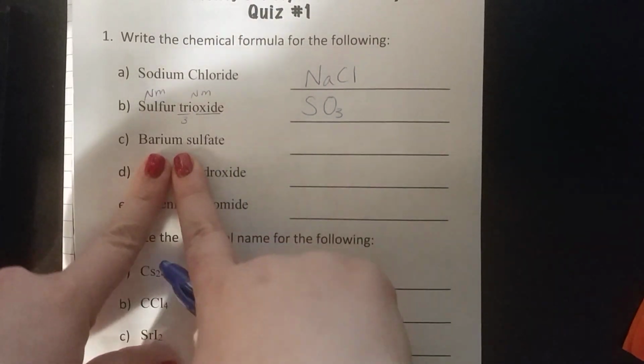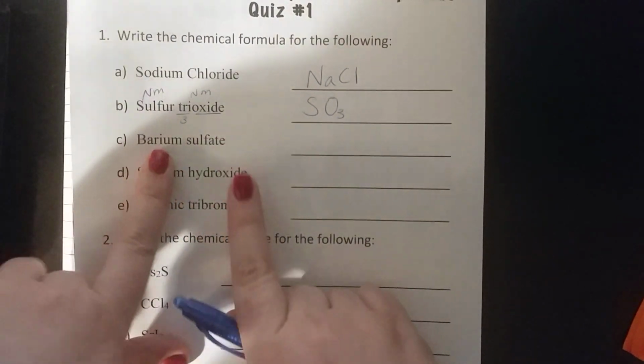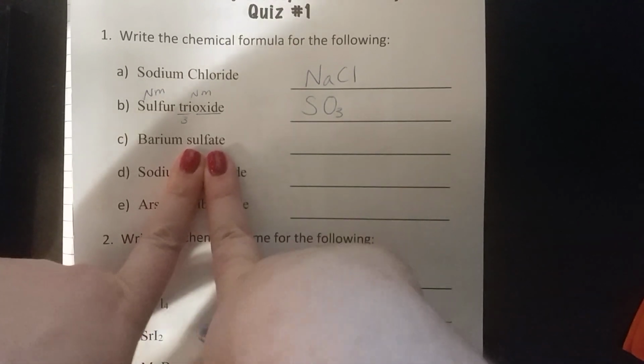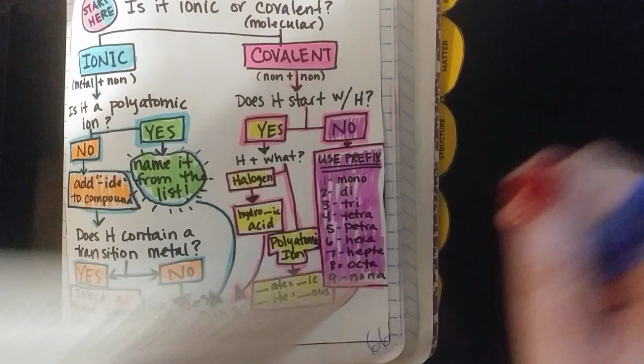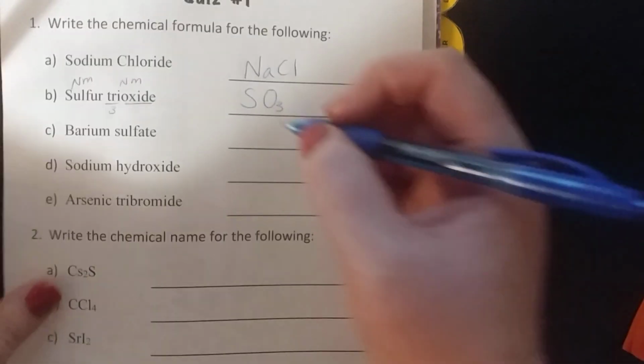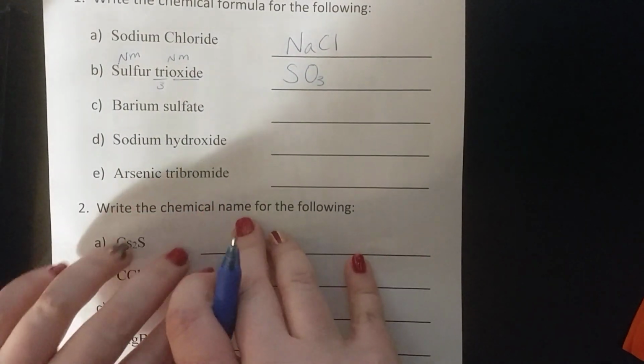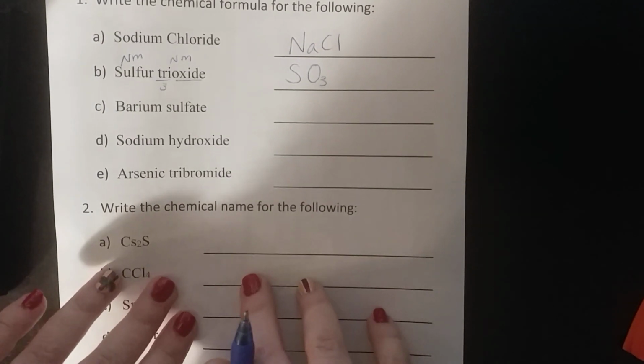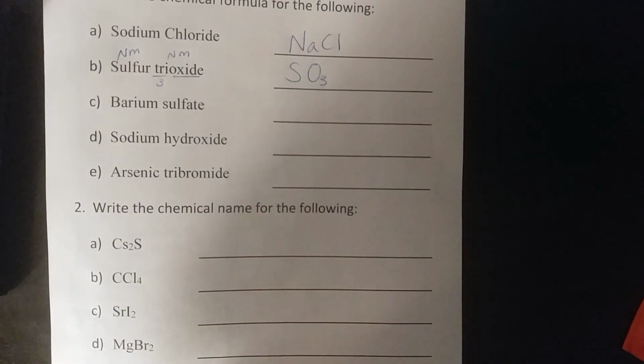All right, barium sulfate. Is barium a metal or a nonmetal? You'll have to find out. Is sulfate metal or nonmetal? You'll have to find out. Then you check on here, and you go, I think the answer is this, and you will write it down. You will need a periodic table because this is chemistry. Hopefully yours is still taped in the back of your notebook.